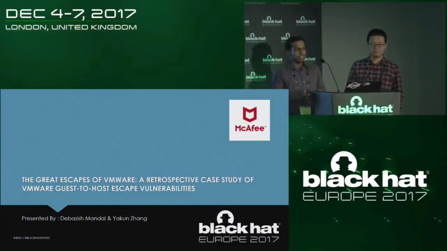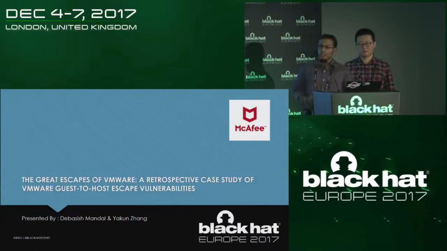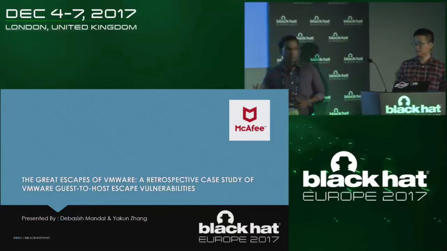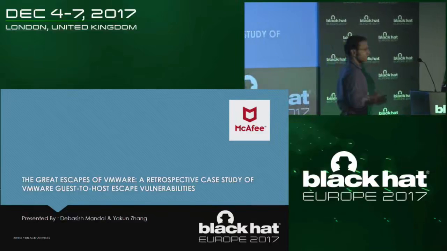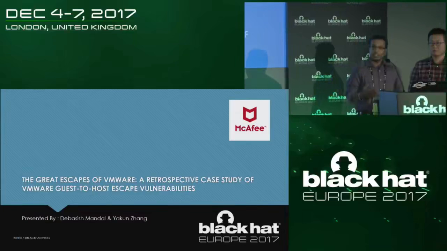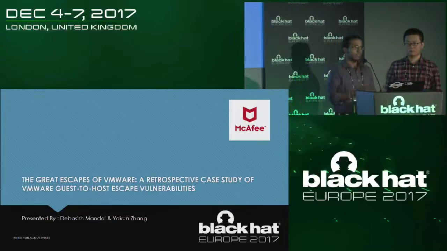So if you are here, I already assume that you know what VMware Workstation and Fusion is. We have been exploring vulnerabilities in VMware and VMware patches for a while now. The presentation title, The Great Escapes of VMware, summarizes our findings and all the guest-to-host escape attacks we have seen in the recent past. We have a lot of content to share with you today, with some demos. We'll try to push the demos to the end of our presentation so that we are good with the timings.